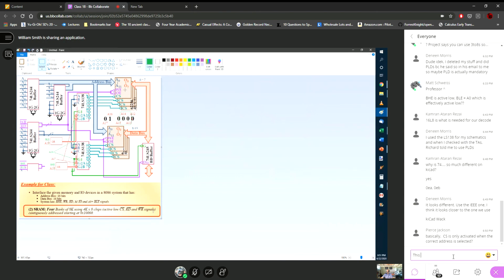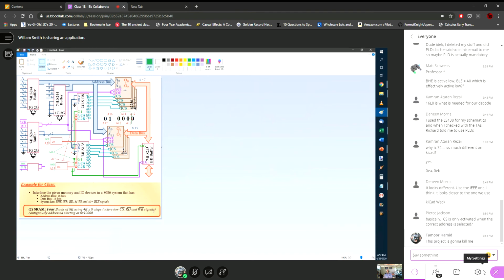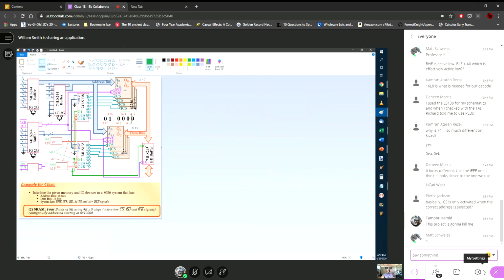So a bank is 16 bits wide, 16 data bits wide. But the individual chips only have 8 bits in each of them, in terms of data. Are you with me on that? Can you repeat? I'm sorry, the numbers aren't adding up. All right, the chip is only 8 data bits wide, 0 through 7.